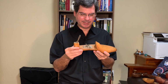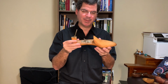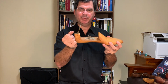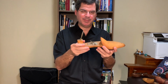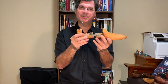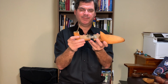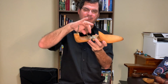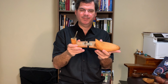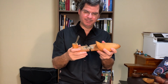The other thing that I like is that it's not under tension all the time. If this is the size of your shoe, then this will not be pushing on your shoe all the time and stretching the back. If you need to make it longer to fit your shoe, then you can size it however you need. And once you find the right size for your shoe, you lock it at that size. And then you put it in and you lock it.